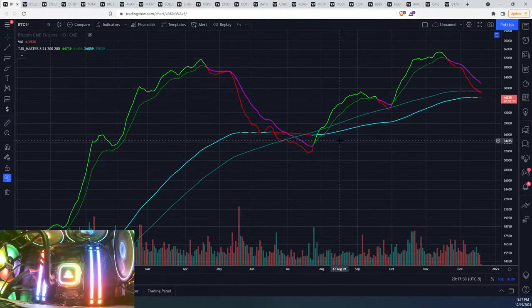We're not looking at minutes or hours or a day or a week or a month. We're looking at the better part of a year's worth of data, all summarized instantly just by that little line. So if we look at the price action underneath the 200 exponential or underneath the 200 simple and we say, oh, we broke support, so now we're in a bear market, or we broke through resistance, now we're in a bull market, that doesn't give us an accurate picture of what's going on. When we look at the slope of those moving averages, that gives us a much more accurate picture.